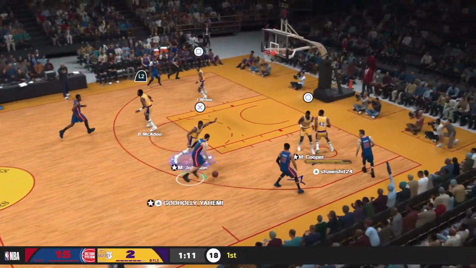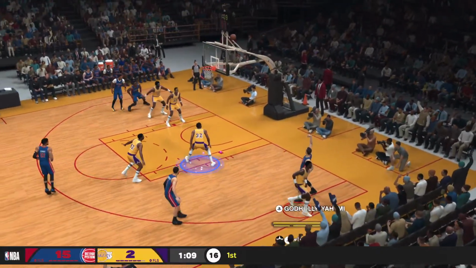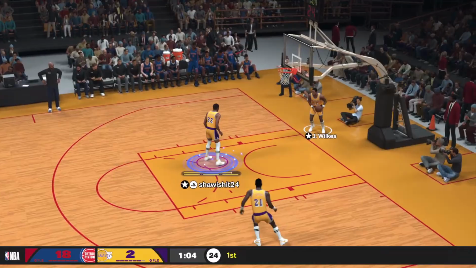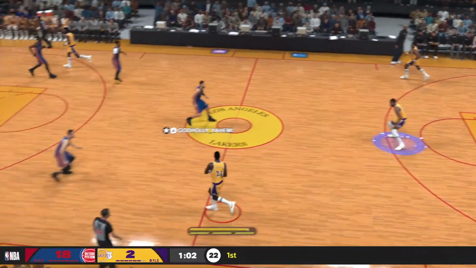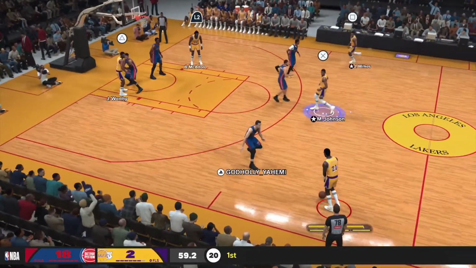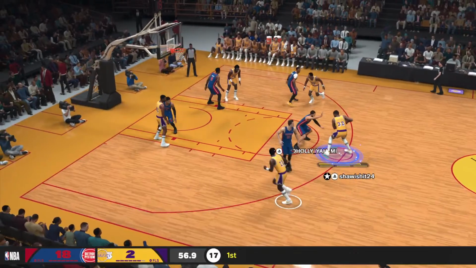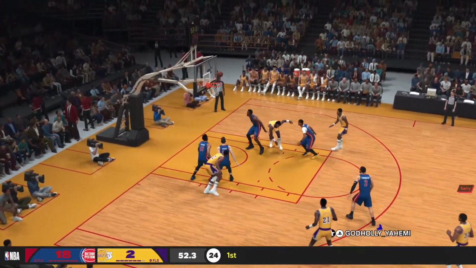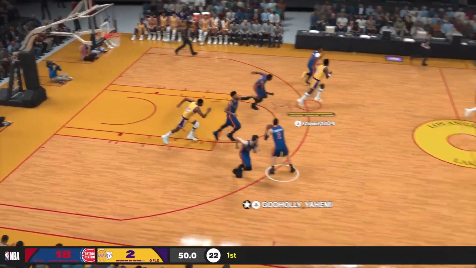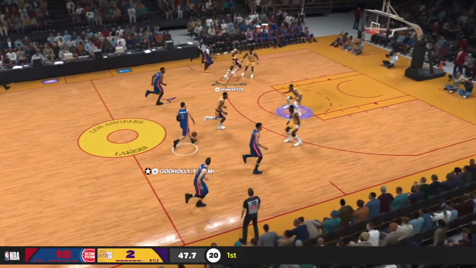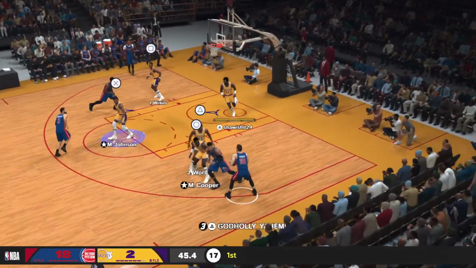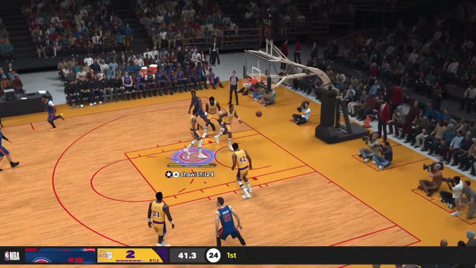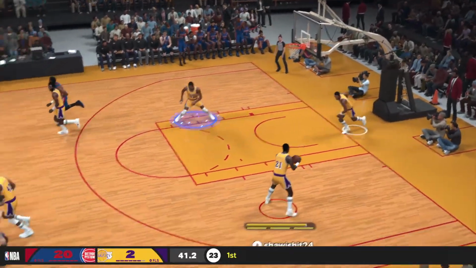Now here's Cunningham. 4-3. And the Pistons, another three. Their ability to space the floor has been the story of this game. Yeah, we thought this might be the case. You see a few of those go through the net, it becomes contagious. The shot by Johnson, no good. Well, the defense was giving him that one, but he made the shot more difficult than it needed to be. You gotta play smart. Basket counts.